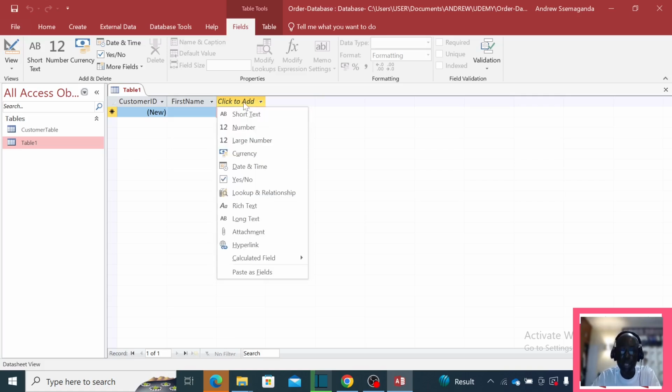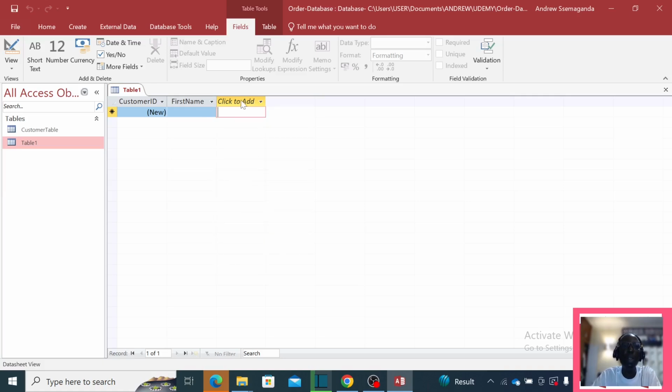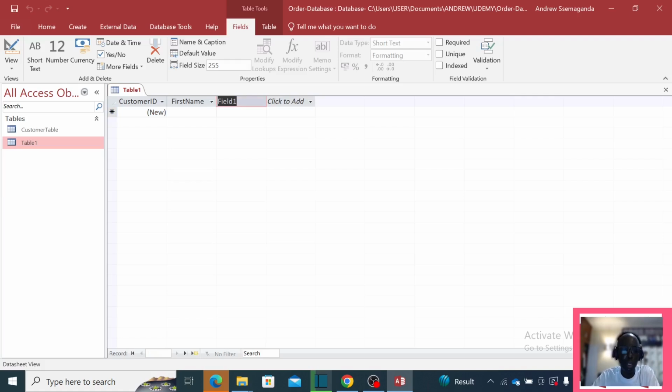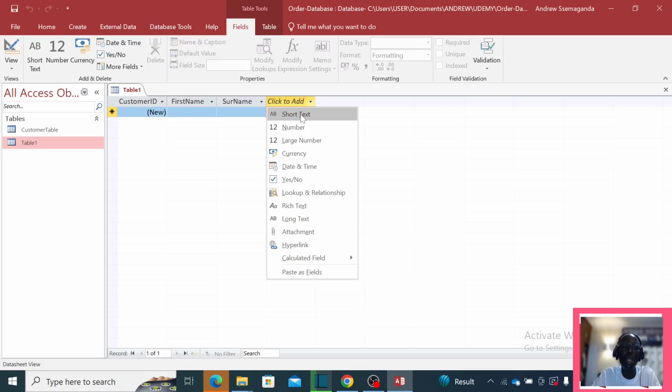Click here, and we want to keep the surname. It should be short text. So surname, and then we go on to telephone number. Telephone number, basically you can also use short text.